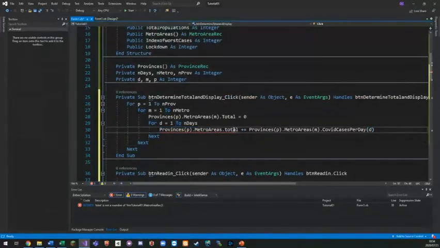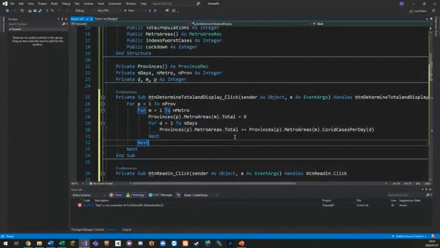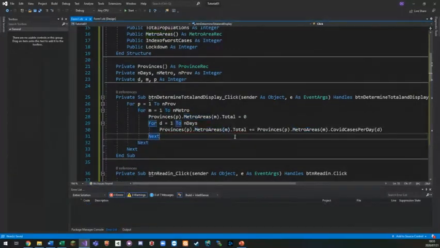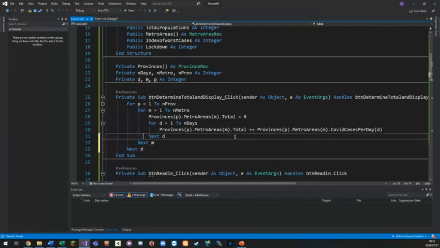Now, what are you complaining about? Okay, I was complaining I didn't know which metro I was talking about. So I was missing the M. So when I typed like that, I got confused on which metro I'm talking about. Remember, it's important to make sure that you're keeping track of your arrays. And P.